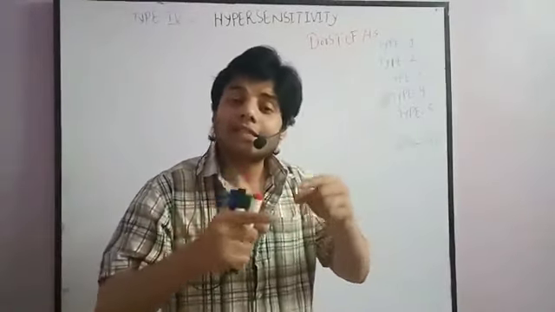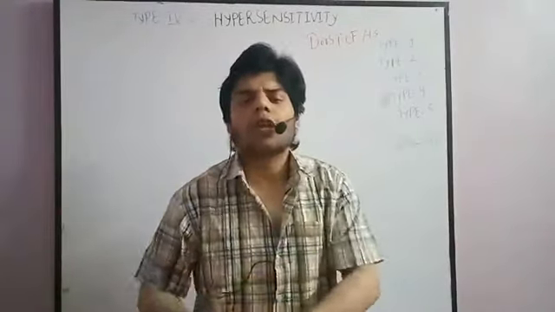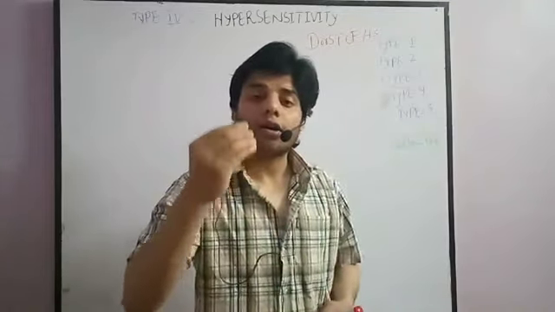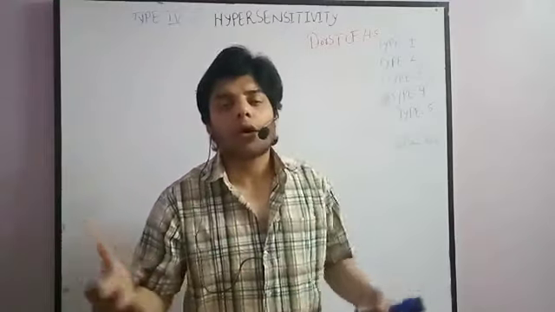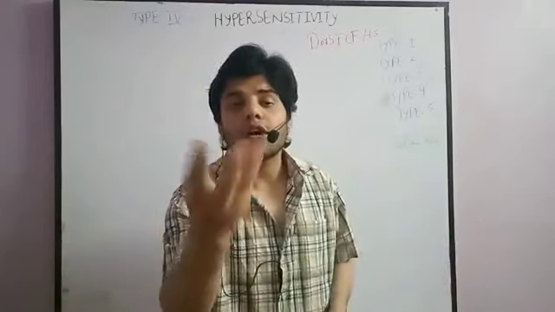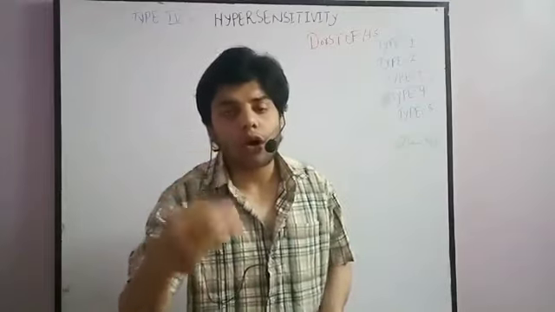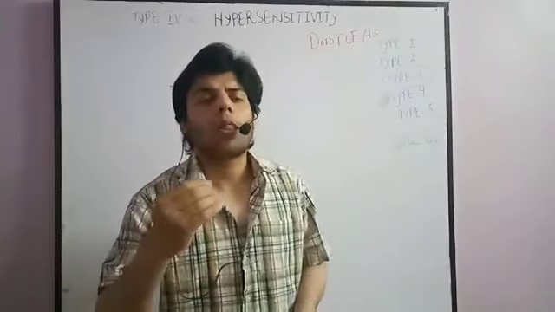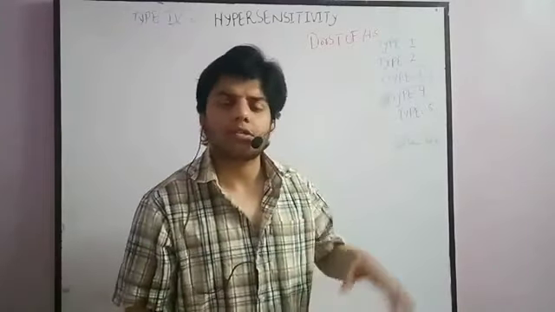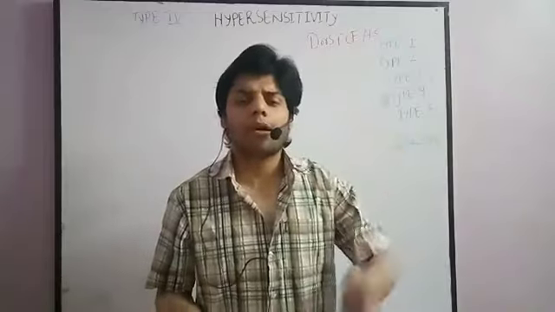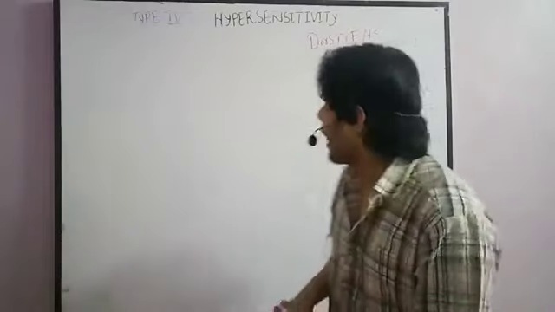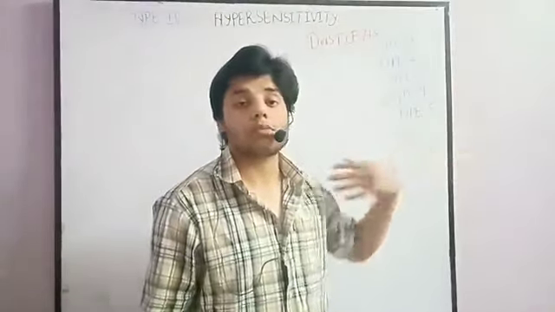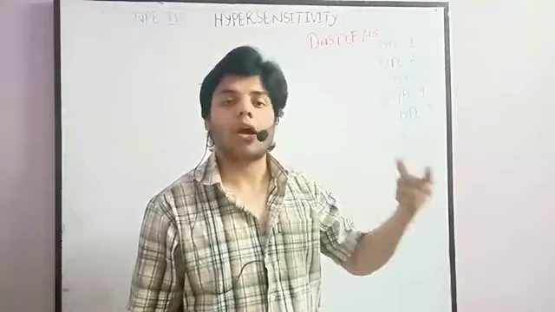Type 4 is opposite to type 1. If you remember, in type 1 hypersensitivity we talked that it takes a few minutes to appear whenever we are exposed to some allergen. So after a few minutes, type 1 hypersensitivity will be activated, and a cytotoxic reaction may be activated inside our body. But in this hypersensitivity it takes 24 to 48 or sometimes 72 hours for the type 4 signs and symptoms to appear.